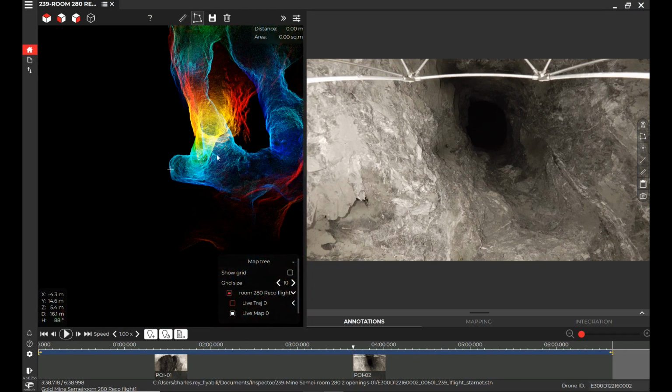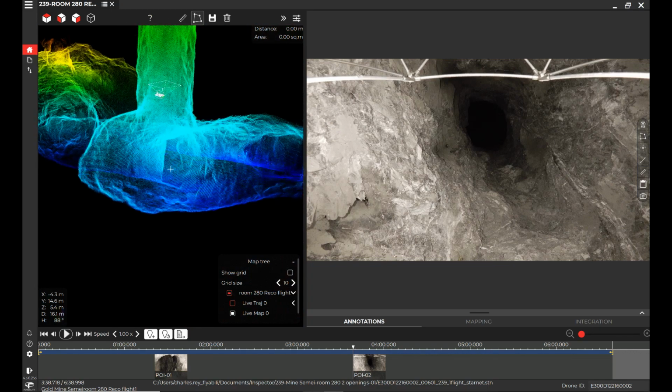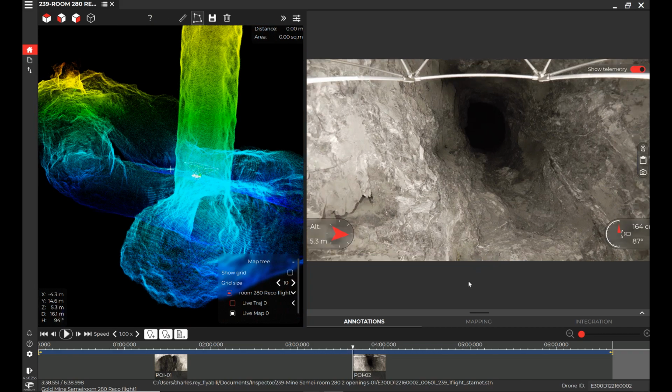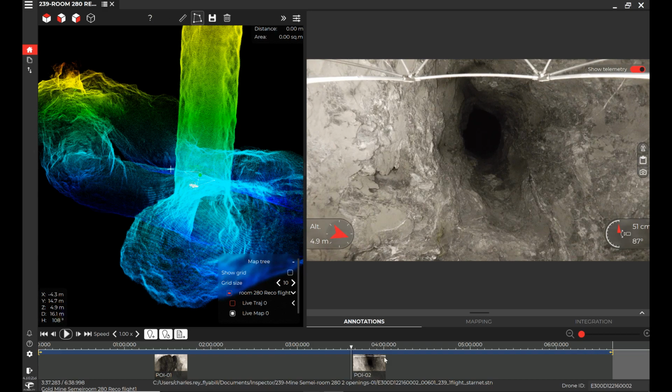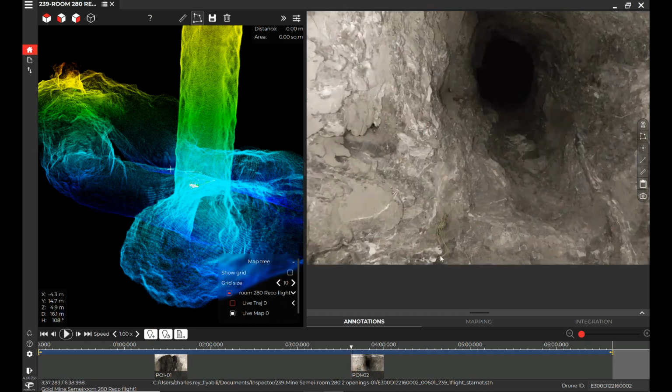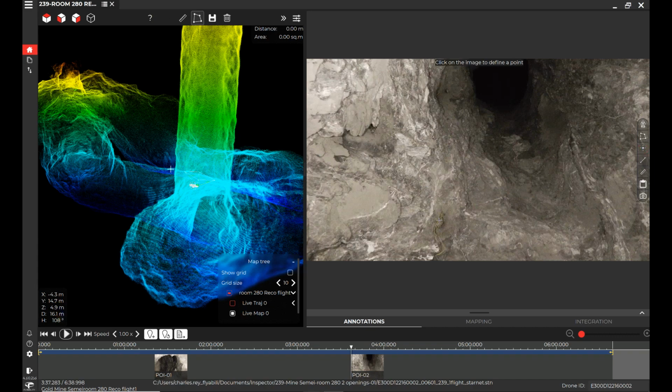So then in my inspector, I will orient my camera view and my point cloud view correctly, and then I will play the video at a slower pace, or I can use the arrows of the keyboard to go frame by frame to be able to see an interesting point. When I found an interesting point, I can create a new POI, sorry, not a point cloud, and I can put an annotation directly on the picture.